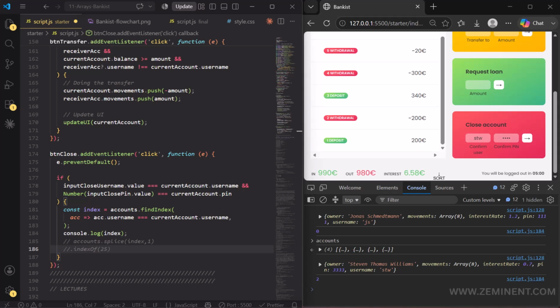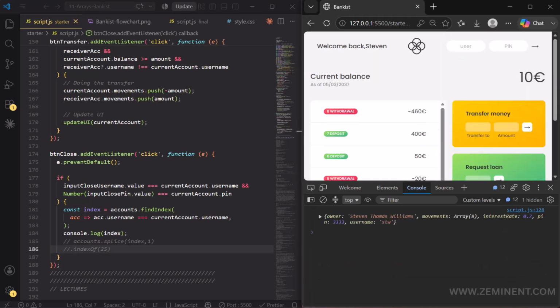Now the big difference here is that with indexOf we can only search for a value that is in the array. So if the array contains the 25, then it is true, and if not, then it is false. But on the other hand, with findIndex, we can create a complex condition like this one. Of course, it does not have to use the equal operator. It can be anything that returns true or false. Here we can simply check if the array contains the value and return the indexOf it. Here both return an index number, but this one is a lot simpler than findIndex.